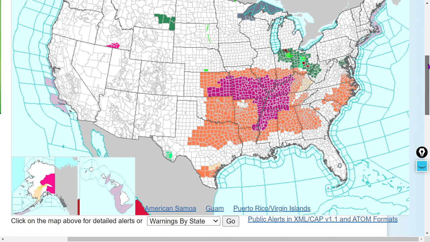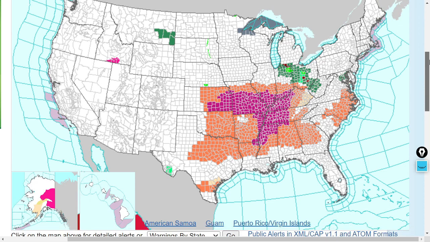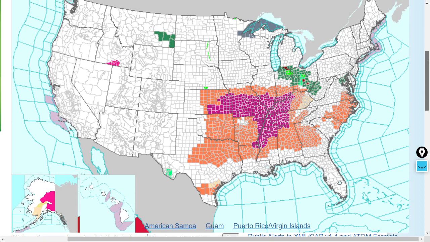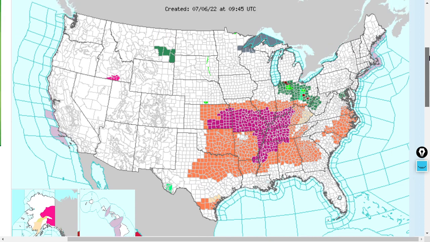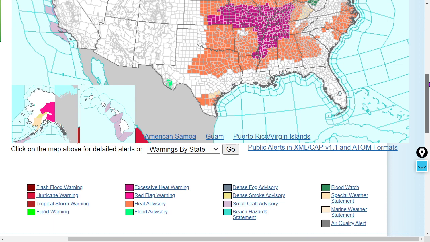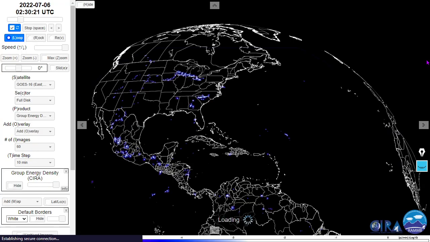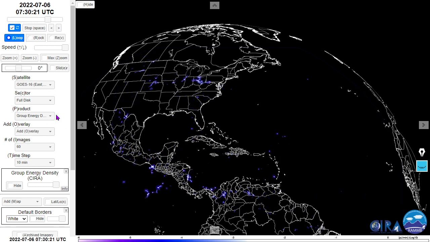So there's your weather.gov map. If your county is lit, click your county. We don't have time to go over all of that, but it's foggy over Lake Superior, it looks like. And a bunch of flood watches there. And some other, what is that? Tropical storm, flash flood warnings there in places like Ohio and northern Indiana. Again, if your county is lit, head to weather.gov, click your county. And here's our NASA GOES lightning mapper. And we've had some quite serious lightning there, especially south of the Great Lakes. South Carolina also seeing some serious lightning, and portions of North Carolina.